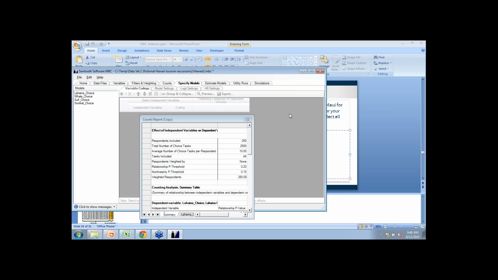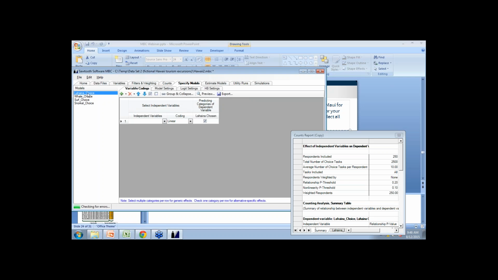But there are more sophisticated combinatorial ways to code the dependent variables to have a more combinatorially insightful model specification. But the default that tends to work quite well for many types of menu-based choice modeling is a series of independent binary choices. So we're going to create some binary logit models. We're going to start out with modeling Lahaina choice. This is one of my 4 dependent variables. And when you pop it open, you ask what kind of model do I want? What independent variables do I want to use to predict choice of the Lahaina shopping tour?